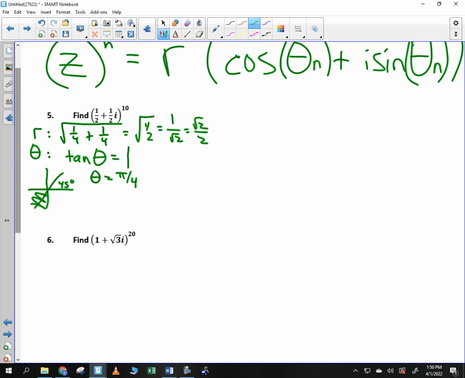So therefore, the trigonometric form of this complex number is the r value or root of two over two times the cosine of pi over four plus i sine of pi over four. All I've done is what we did yesterday. I turned it into trigonometric form. What is the problem now asking me to do? Take it to the tenth power. Yeah. Okay.